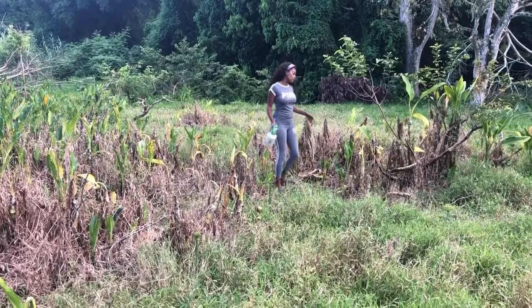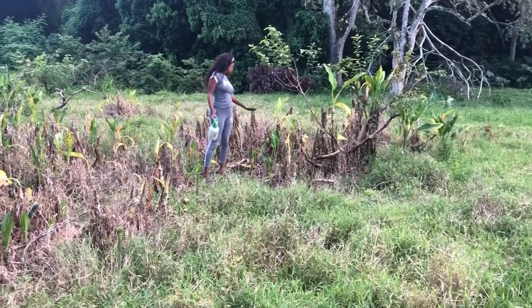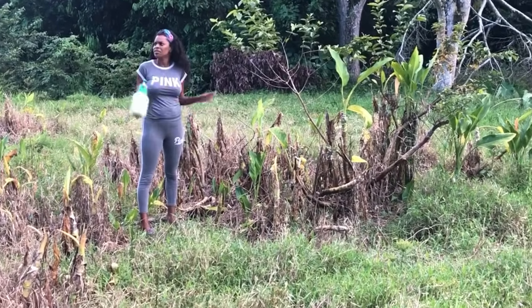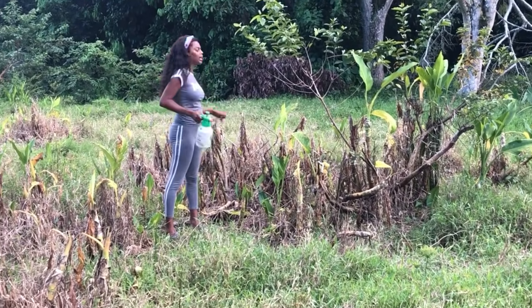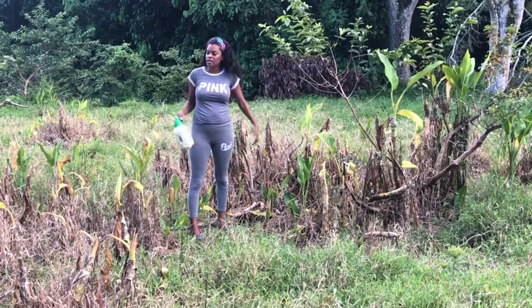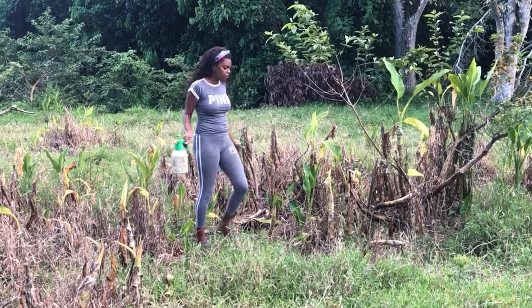Okay, as you can see, I've already sprayed this section here. I ran out of spray now. I just had 2 servings and I just went over it 2 times. And hopefully this will allow my goats to have more grass.